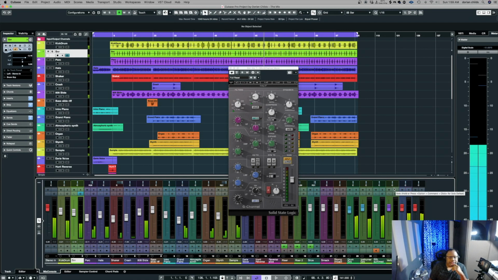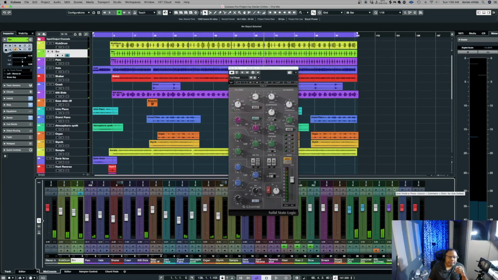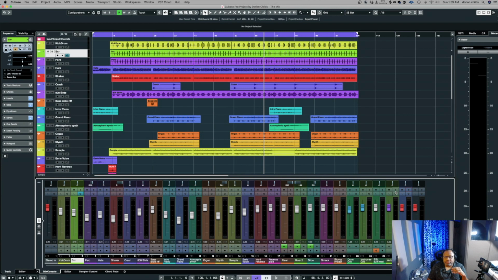As you can hear and see, that snare is punching through the mix, so we're getting some really good sound, and that's what we want, especially when we're dealing with drill. All right, let's move forward. I'm gonna solo the drum kit itself. We'll talk about the drum bus. Let's go to the drum bus.